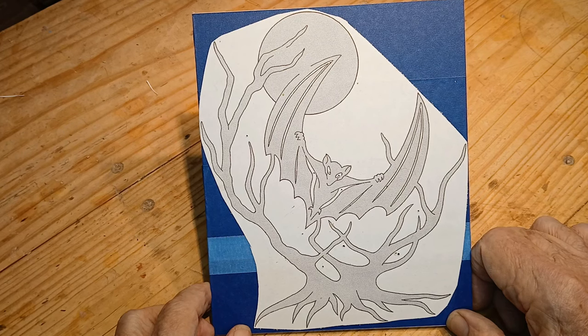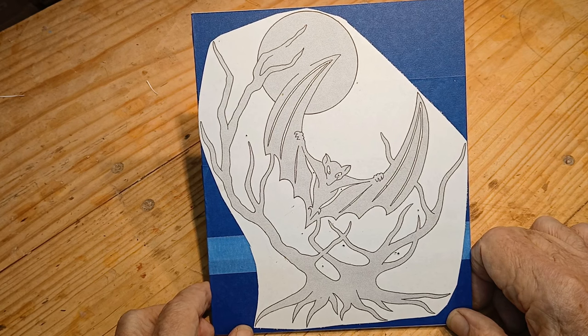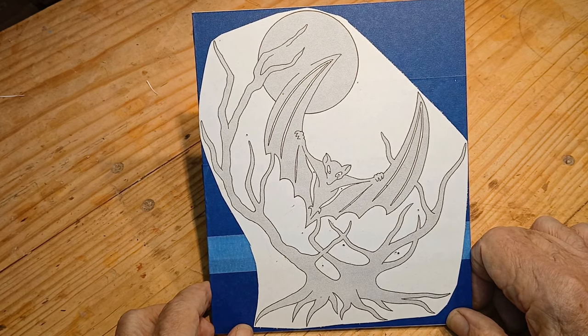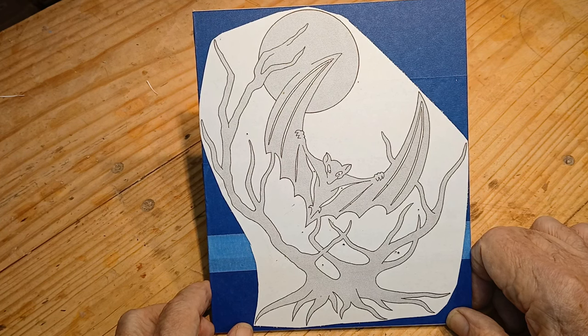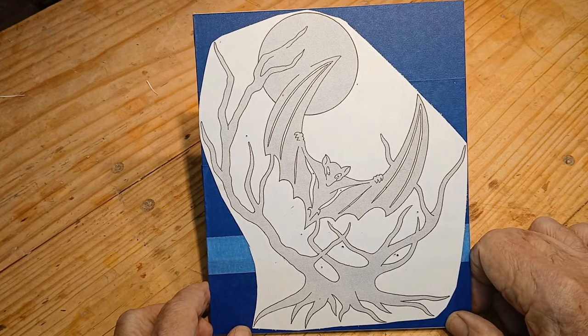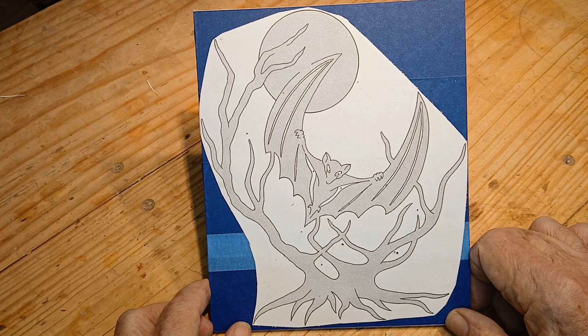I don't do a lot of Halloween. It was my daughter's favorite holiday, but I just never did care for it that much. But anyway, I don't do witches and goblins and demons and stuff. So I thought I would do this. I kind of like the way it looks.